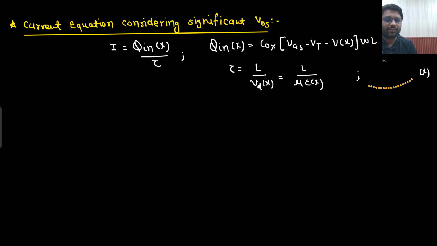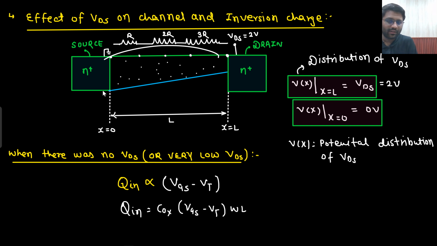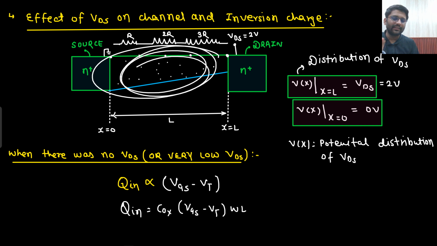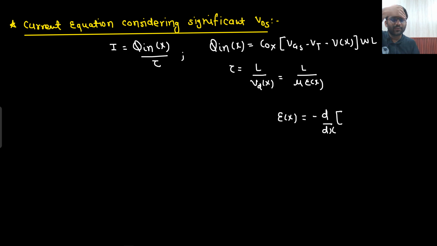Let's talk about the electric field more. What is the electric field? The electric field is nothing but the negative gradient of the potential. So the negative gradient of the potential for the channel. In the channel, what all potentials are present? The effect of VGS will also be there, and the effect of Vx will also be there. Is that clear? So basically in the channel, this much potential is present, no? Vt is a fixed value, I don't care about that, but the channel is being affected by VGS and Vx.